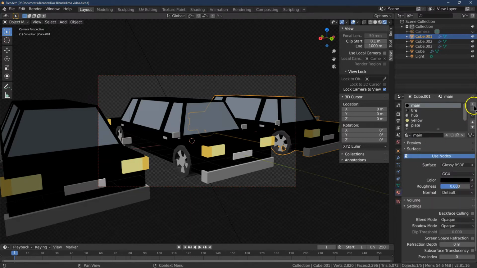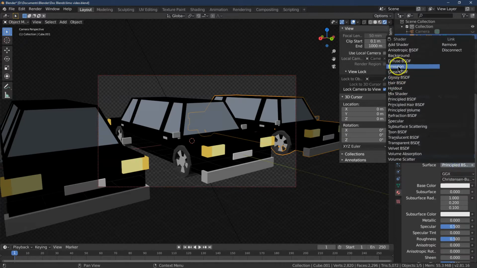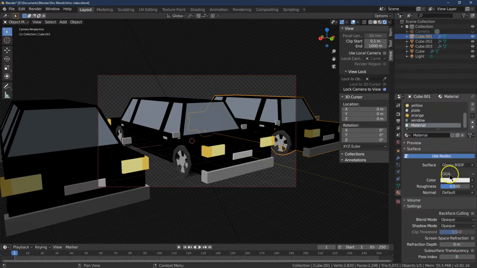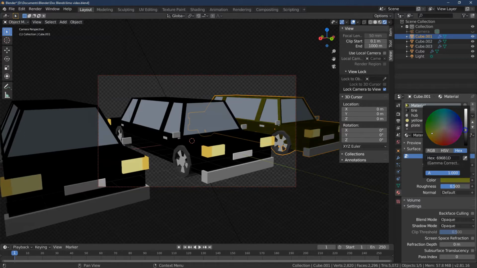I'm going to add a new color, new glossy still, but maybe it's a gold limo. Oh, I have no idea what this is going to look like. Oof, that's not pretty. Not really one with colors.